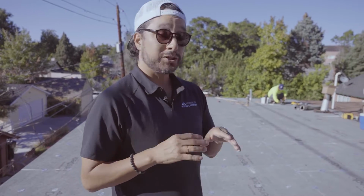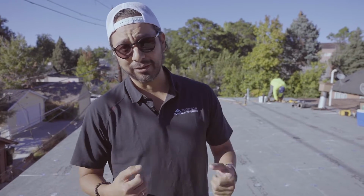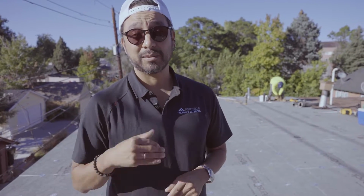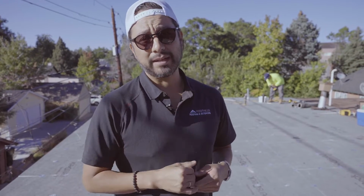So a built-up roof was done that way, and it actually works really well. It definitely creates a waterproof surface, but it's just not done anymore. It's very dangerous. You have to use a heat kettle. Now we do what are called single ply and dual ply systems, sometimes even multi-ply systems. So that's what we're going over now, a dual ply system.